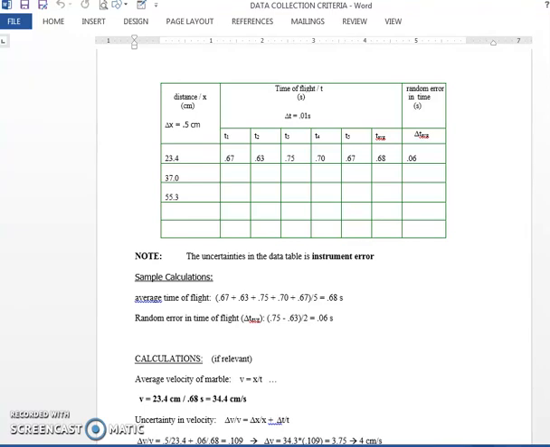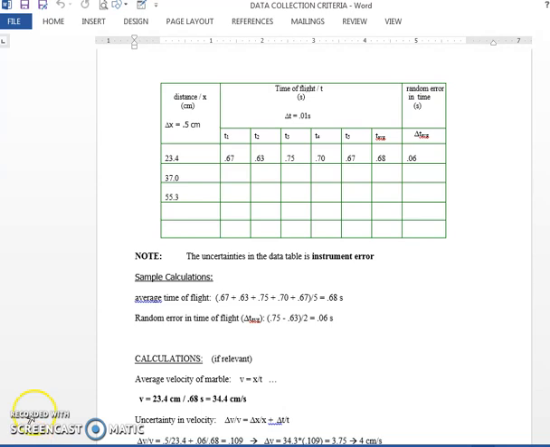So in this tutorial, I'm going to try to show you how to make a data table using Microsoft Word. I'm going to assume on something like Google Docs, you would do something very similar. It's not hard to figure out how to do this with a little playing around. Right-clicking on a table often gives you options that are very, very useful. And then if you're not sure, playing around, you'll eventually get it.